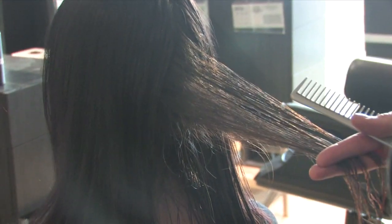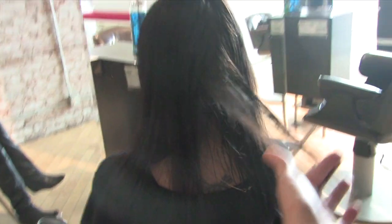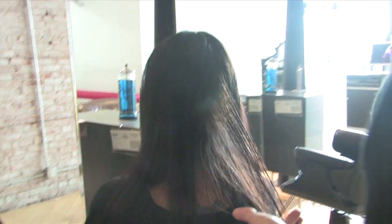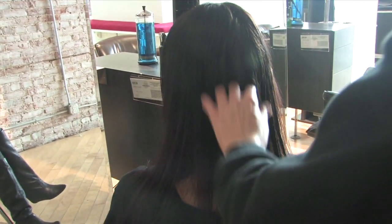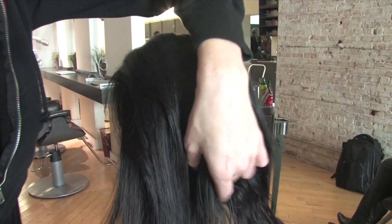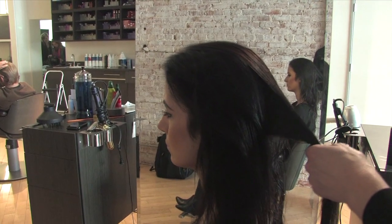Concave layers are the most extreme, also referred to as anti-head shape. A concave layer cannot be created without the use of over-direction — this is when the hair is pulled away from where it would naturally fall, left or right on a horizontal plane. Over-direction defines the shape you are creating; the more you over-direct, the more shape you create, and the hair gets longer in the opposite direction. Body position is a major factor: if X equals body position, Y equals over-direction, and Z equals shape, then the equation is X + Y = Z.